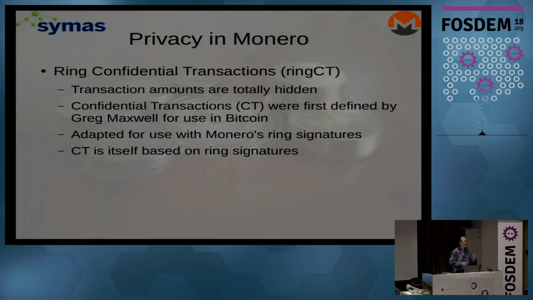These features were all built into the CryptoNote protocol back when it was created back in 2013. Ring confidential transactions are a new feature that the Monero developers created and released January of 2017. In this system, all of the transaction amounts are also hidden. Before this was developed, even though the senders and receivers were hidden, the amount of coins being sent was public. Now they're completely hidden. It's funny because the system behind confidential transactions was invented for use in Bitcoin, but has never actually been deployed in Bitcoin.